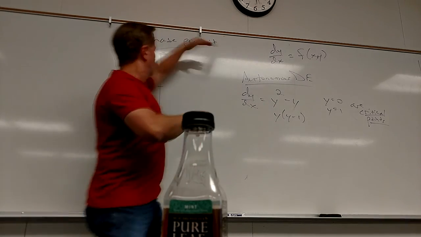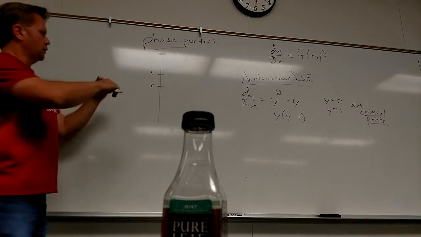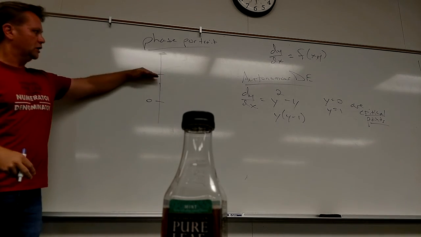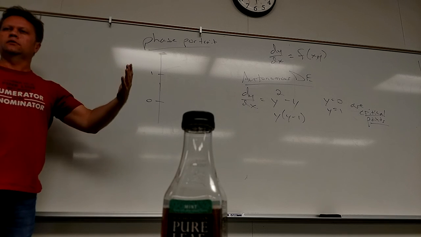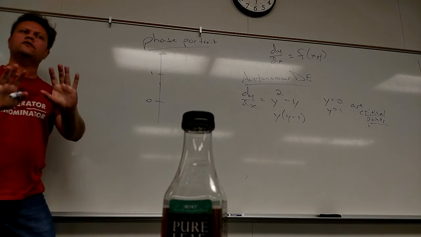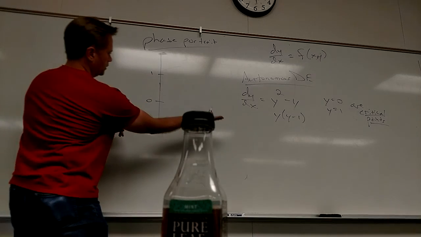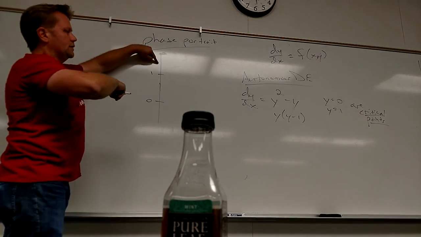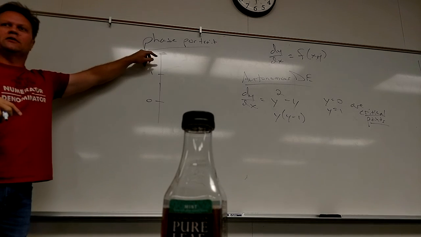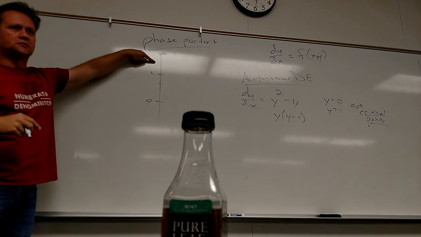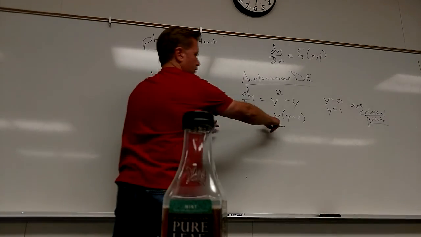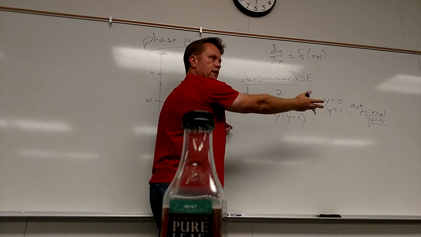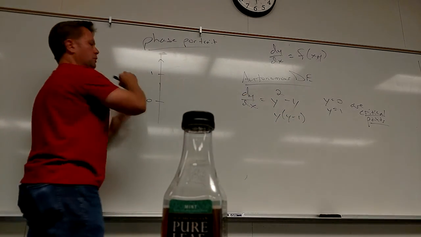Now if I live in between those, that's where things get interesting, right? Let me maybe give myself a little more room. There. If we live in between or outside of those, that's where things get more interesting. And this should feel very familiar. It's really doing something you did in 180 and taking it like this. What is the sign of the slope here for anything bigger than 1? You remember doing this kind of stuff? Yeah. So bigger than 1, this is going to be positive, so it's going to be going up.